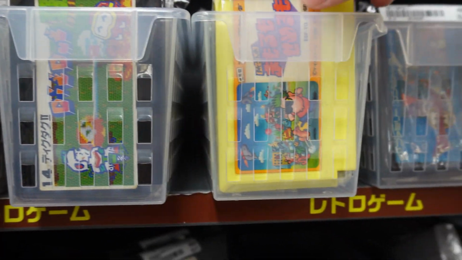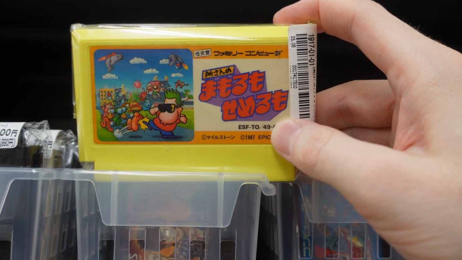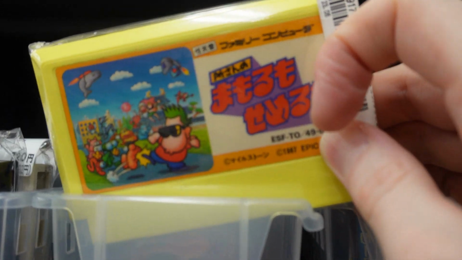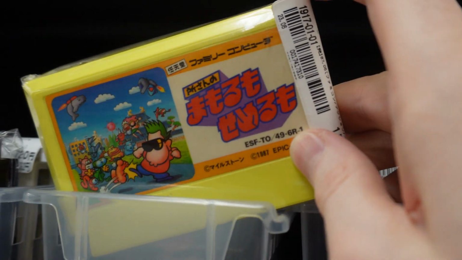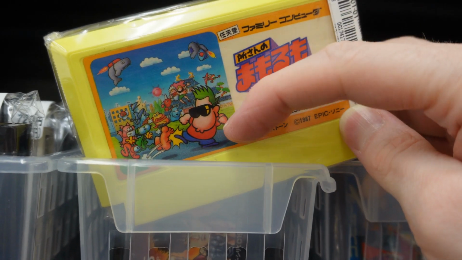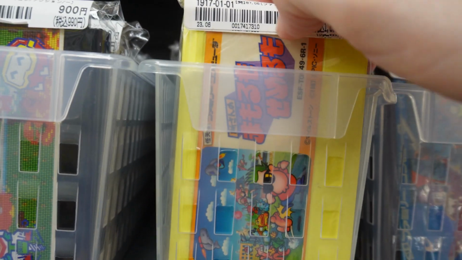Drymon's in there too. Here's an interesting game I don't see very often. What is it? Mamoru mo semeru mo. Tokoro-san. I think this Tokoro-san is like a Japanese talent, TV personality. He actually does the voice of Woody in Disney's Toy Story. But I think that's supposed to be him there. Never played this, but I might have to look into this game further.